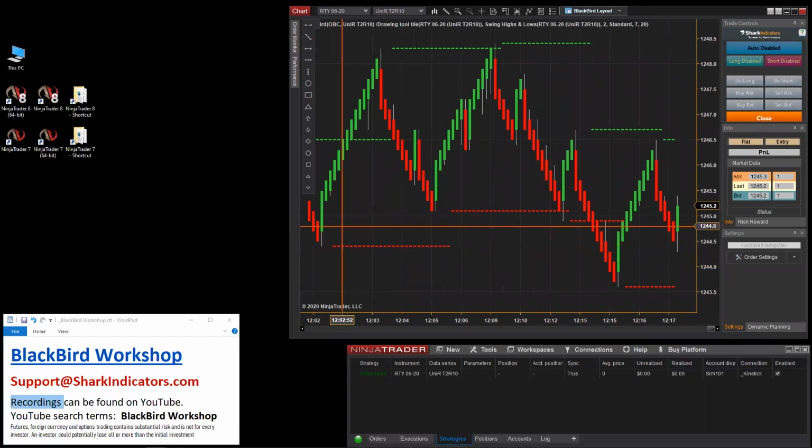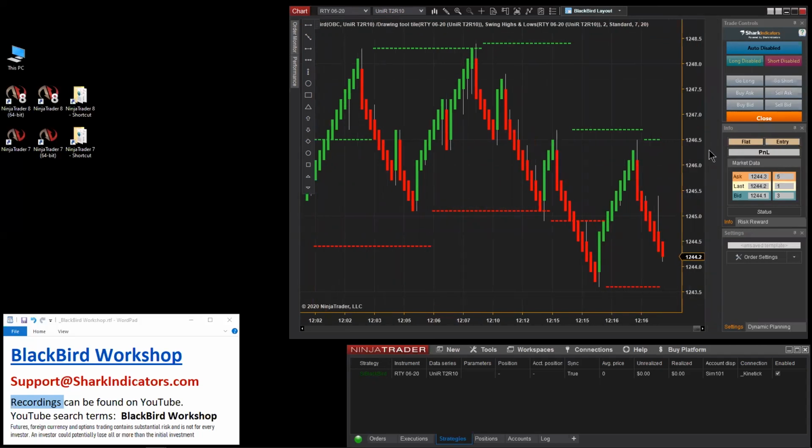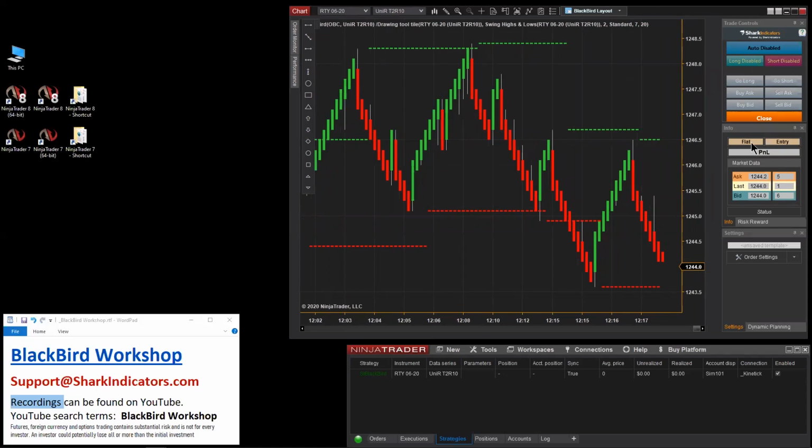And I just want to remind everybody here, with Blackbird, I am no longer using the Ninja add-on toolbar that I used to have. It seems like with some recent updates, I think the most recent couple of updates to NinjaTrader, that toolbar add-on really interferes with Blackbird's menu system, right? It creates a tear in the chart there.